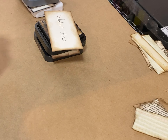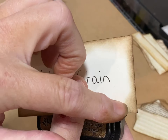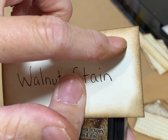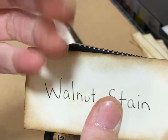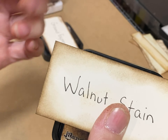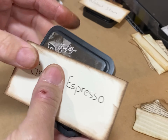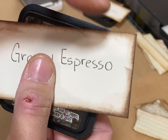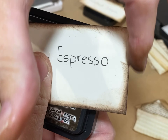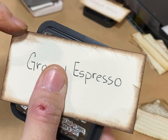The one I use — my personal preference — is Walnut Stain. It's just kind of like a dark brown with a grunge to it, like you would see on walnuts, and that is the one I generally tend to use. Ground Espresso is just a little bit darker, and I like this if I want to just get the edge — I'll use my Walnut Stain and then do just the very tips of the edges with Ground Espresso, because it's a darker brown.